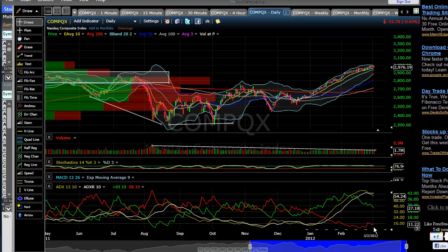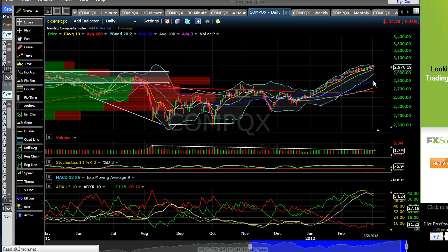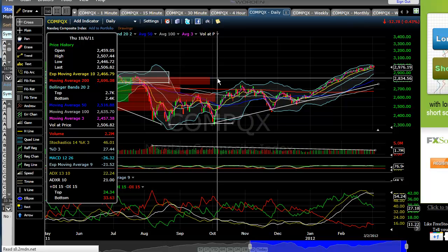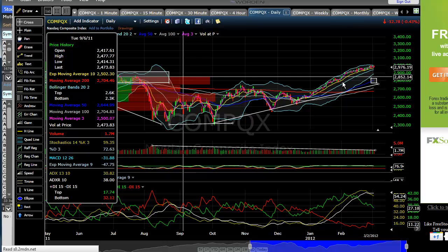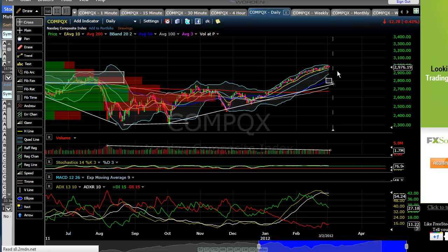You can see that the signal lines are starting to head toward each other, and I'm expecting that we could see a move lower to at least the 50 period moving average, which is this dark blue line here. Okay, if we take a trend line from the October lows, we can see that we're very near that 50 period. Okay, we can also see the volume at price, which is very near the 50 period right here. Okay, this area here, a target for this volume at price for us to get a move lower. Okay, to anticipate a move lower.